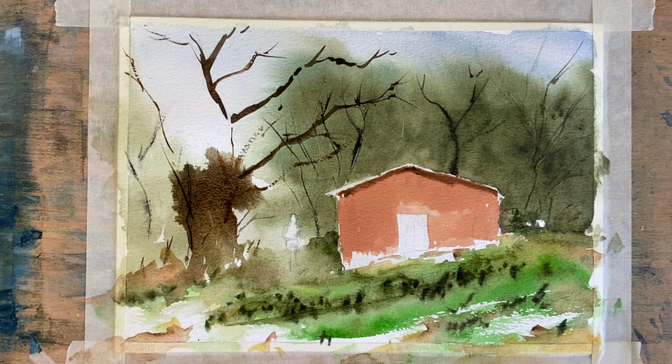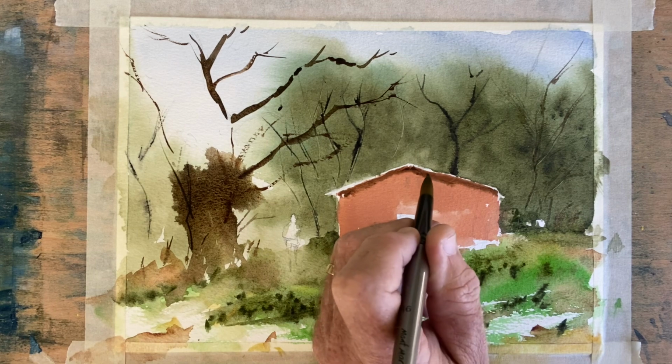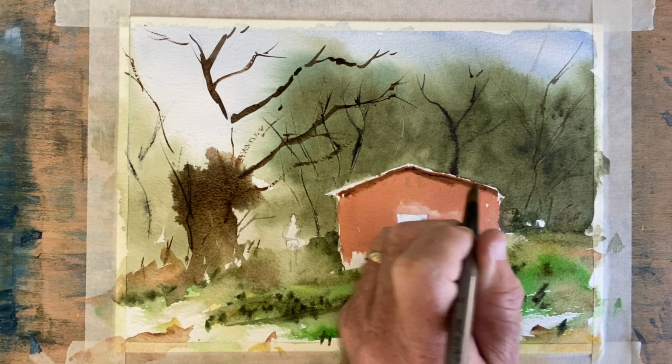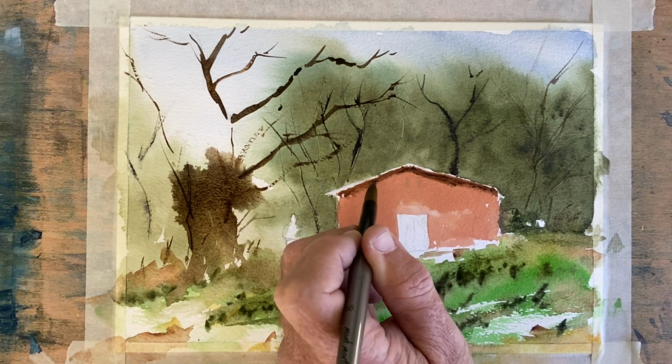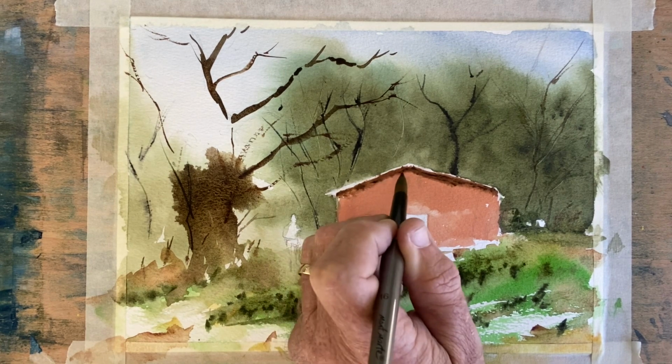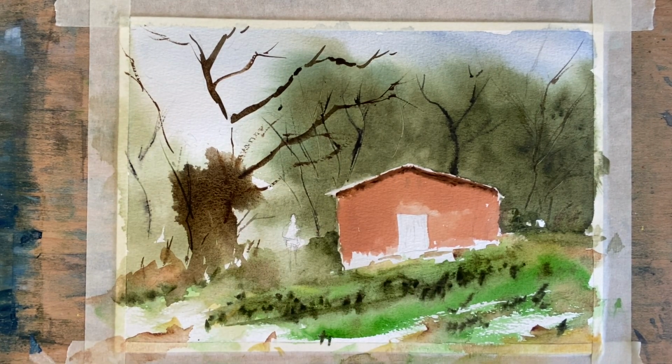So there's your raw umber under there. Tiny bit of black. I want to put a bit of burgundy on there too. So here we go.